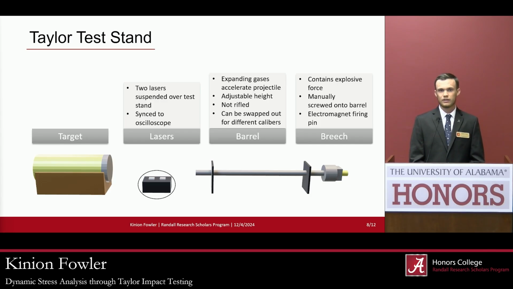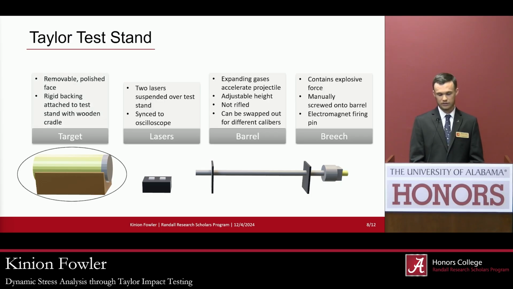Finally, we have our target. This was polished hardened steel alloy, as I talked about. It's attached to a rigid, heavy piece of metal to add rigidity to it. And it can also be swapped out with a catch bin that can be filled with sand or wood chips for testing that does not involve impacts.